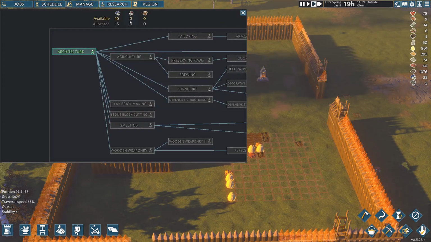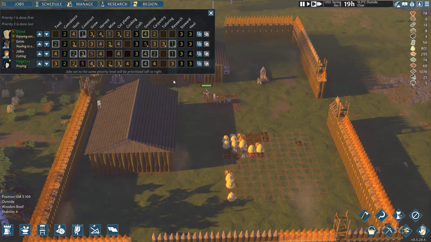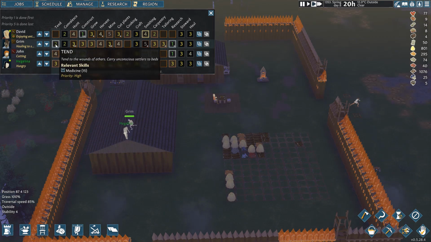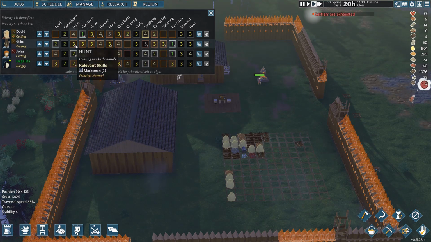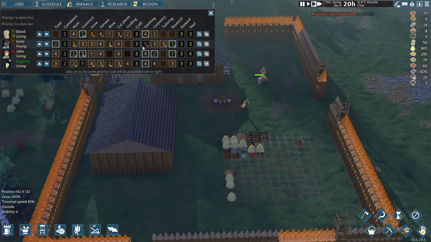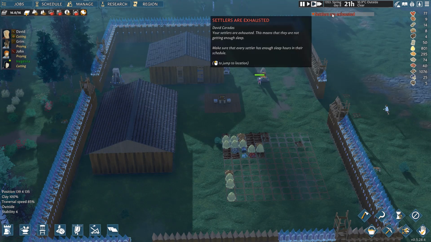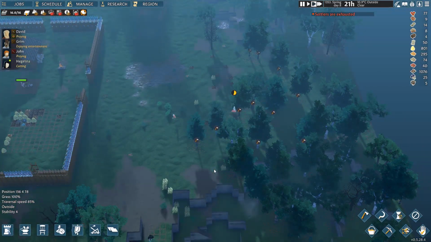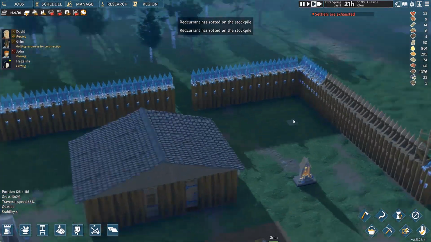So technically, I have everything here in the jobs as one should have it. I think we're going to bump Grim up in priority. So the way they work on this is left to right, as far as priority. So they don't have to tend anybody, convalescence. Well, he doesn't have to do that. So now he would work from left to right through this. But the next highest priority after that would be research. So we're going to see if Grim goes to research. Who's tired? David is tired. He's exhausted. I mean, we are making them work rather hard, but we're working on all of our different fortifications here.